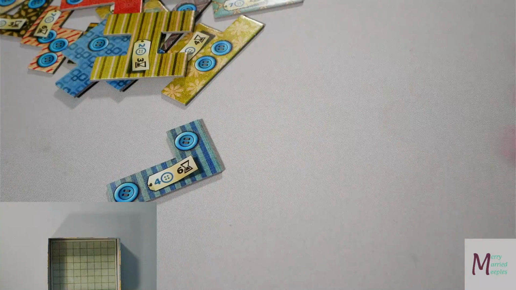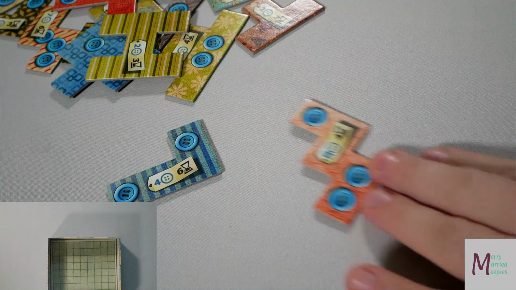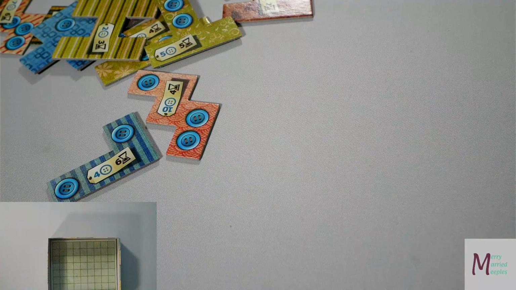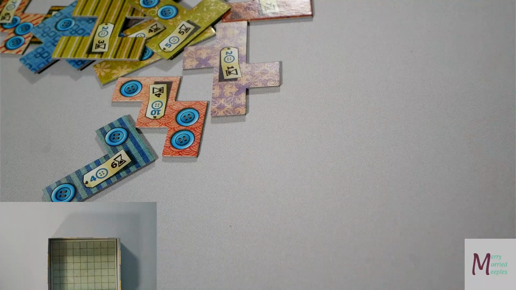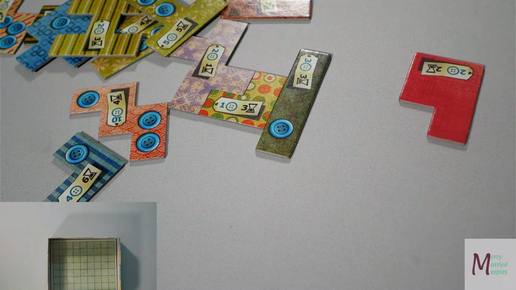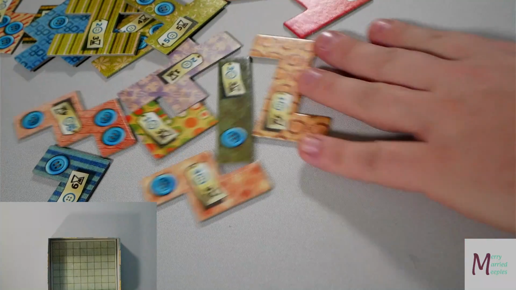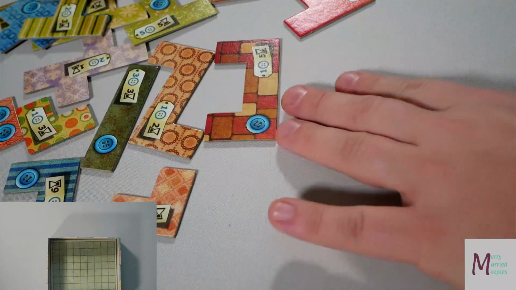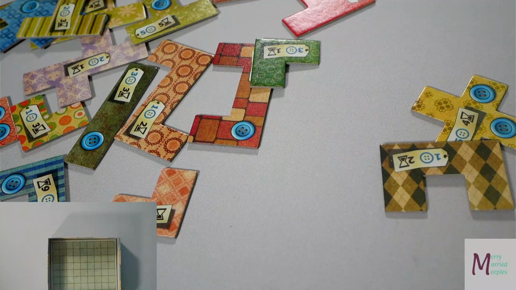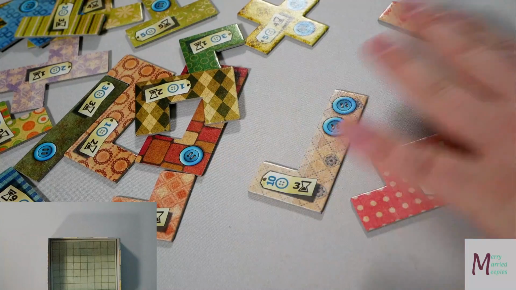There are multiple versions out there. They've started creating holiday and theme sets. There's Americana, there's a Halloween one, I'm pretty sure there was a Valentine's one. I wouldn't be surprised if there's a Christmassy one. There's also an Express one that's supposed to play faster, even though this game is pretty quick to play. And there actually is even a roll-and-write version called Patchwork Doodle, I believe. So as you can see, lots of shapes, lots of colors, sizes.